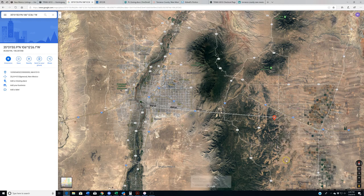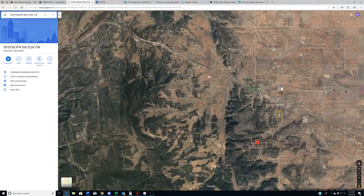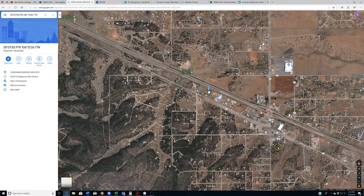So if you currently work in the city and you're going to have to commute back and forth every day, you're going to have an easy shot up to the highway and then a quick shot into Albuquerque. More to the point, however, if you currently live in Albuquerque, you're looking to buy some land, you're looking for something more affordable than what you find in the city, you're looking to escape the city, move out to the East Mountains, move out to the Edgewood area, I think these properties are going to be an excellent choice for you. Anywho, let's just zoom back in on this and show you a little bit more here, what's over here.